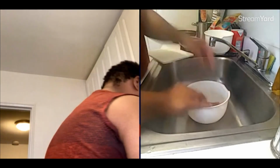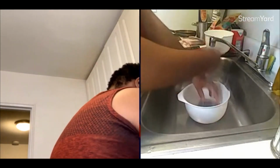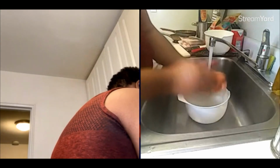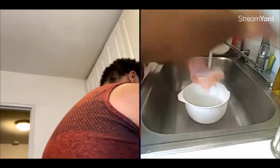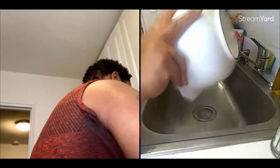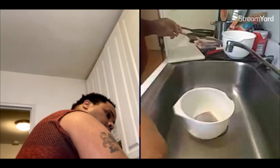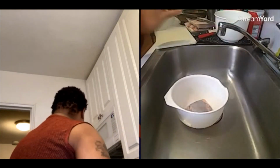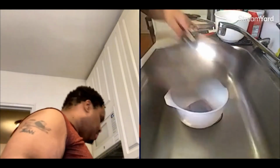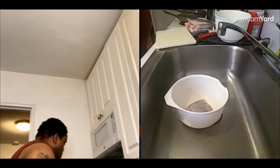There we go. All right, and then I'm gonna season it, guys, because we're gonna first wash it. You also wanna wash your meat. So let's wash it, make sure there's no parasites or anything on our salmon. All right, now that we washed our salmon, I'm gonna turn on my skillet over here to a medium heat. All right, let's turn it on to a medium heat.